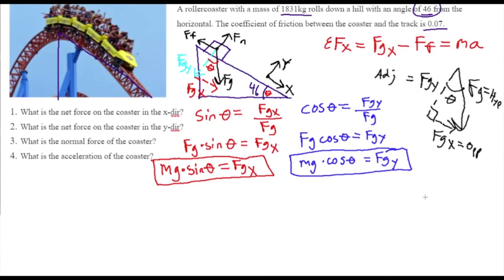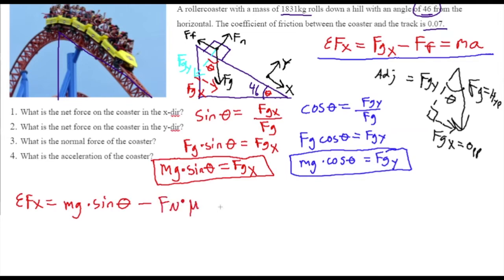So going back to where we left off, at our net force in the x is equal to force gravity x minus force friction, let's go ahead and substitute this value for force gravity x. Doing so is going to give us net force in the x direction is equal to mass times gravity times sine of theta minus force friction. Well, force friction is really just equal to force normal times mu. And that equals mass times acceleration. We're going to see that we have another issue here, and that's that we don't know what force normal is. So let's take a pause right now, and let's go ahead and move on to question number 2.